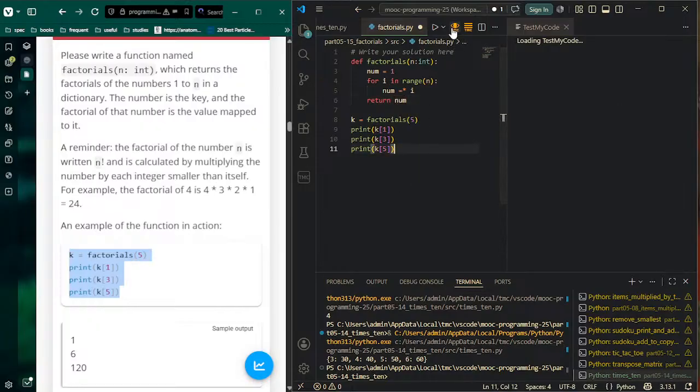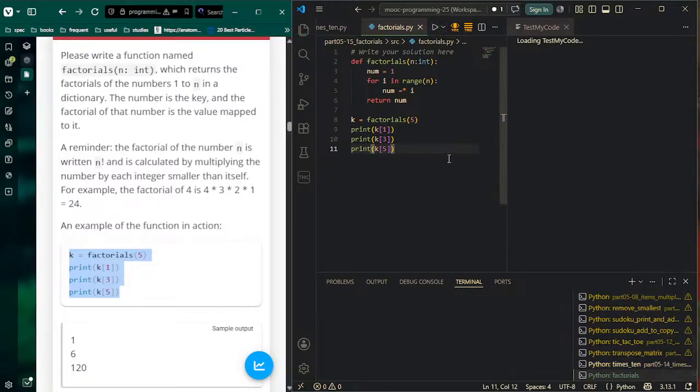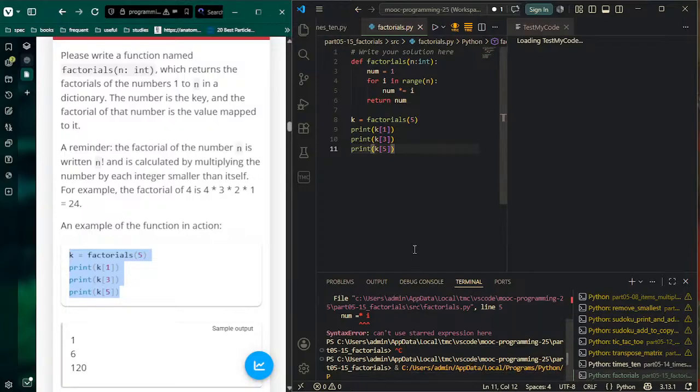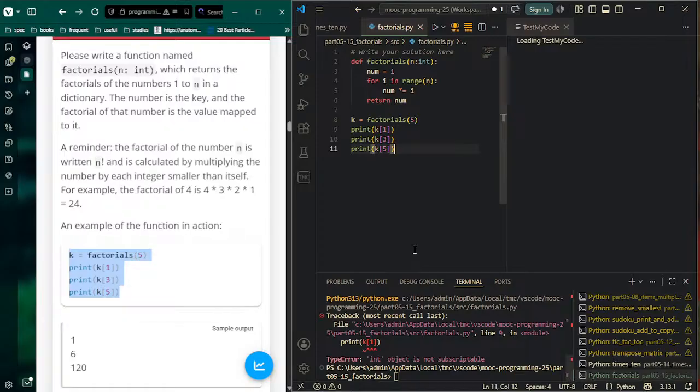Okay, will that be okay so far? Oh, sorry.